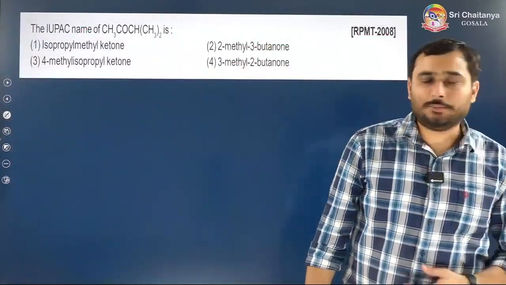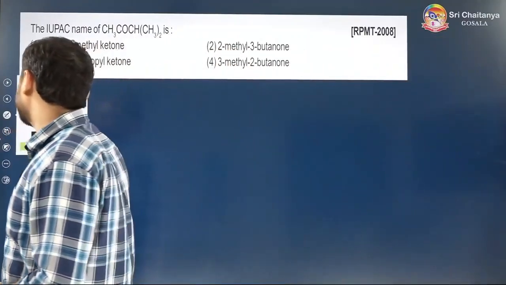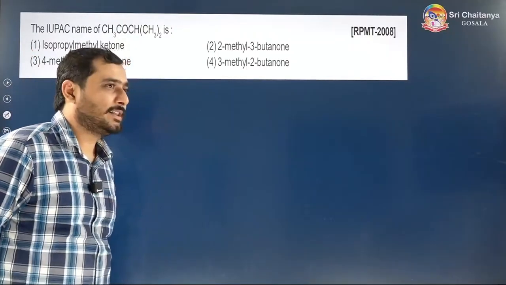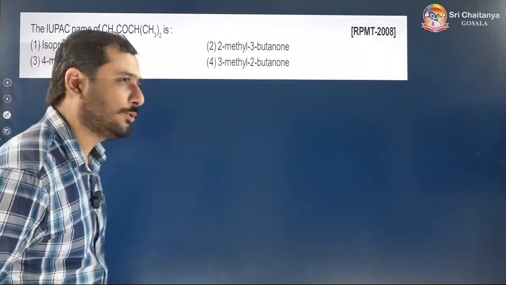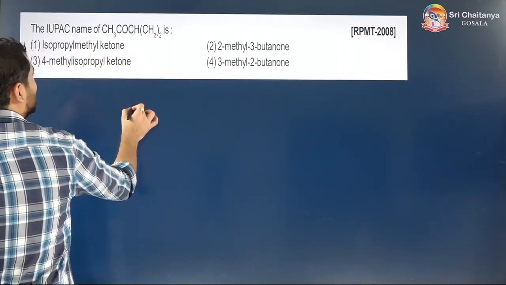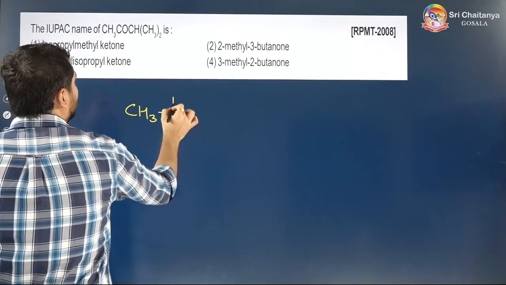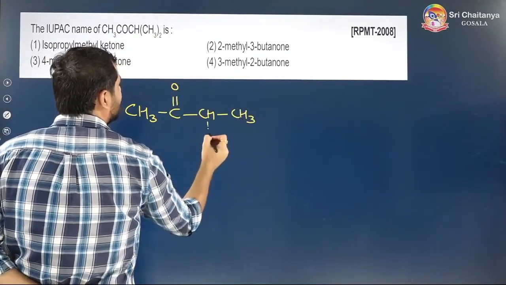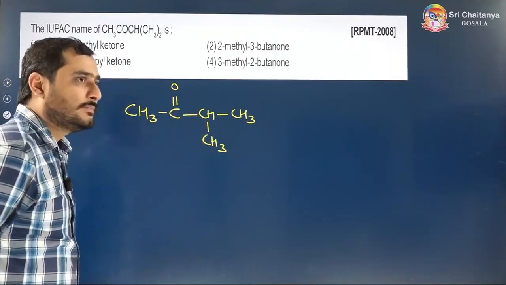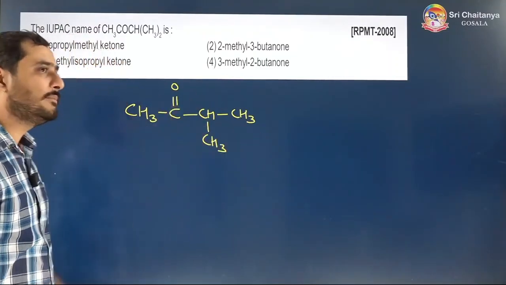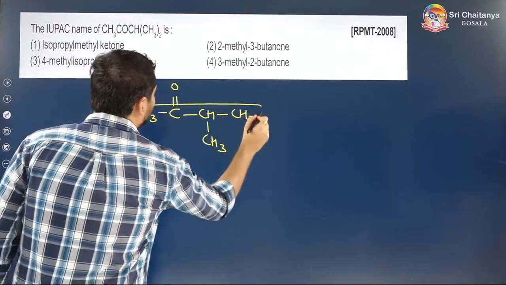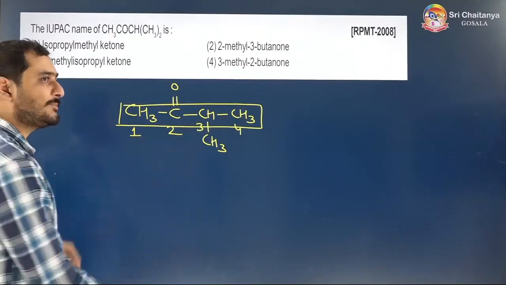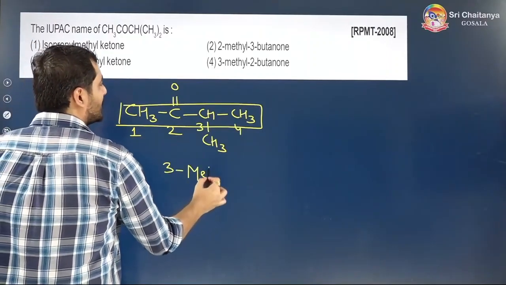Now next. Now tell me which functional group is present. This is very good. You have to draw the structure, then tell what the functional group is here. What is the functional group present in this compound? Next structure. Ketone is the functional group. Very good. So if I draw the expanded structure, it is CH3, C double bond O, CH. Now how many CH3 are present? 2. So CH3, CH3. Clear? So this is present. Now how to write the name? The numbering is done in such a way that the functional group will get the least number. So from here 1, 2, 3 and 4. At the 3rd position, what is present here? Methyl. So it is 3-methyl.